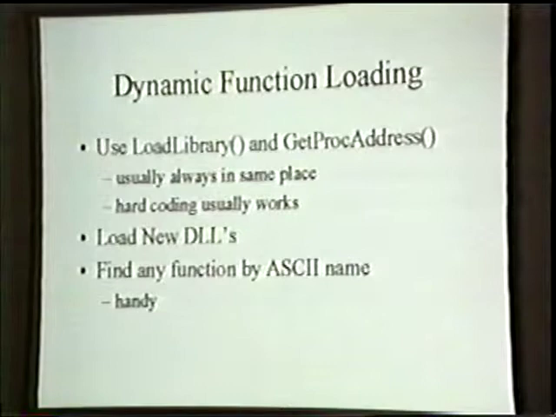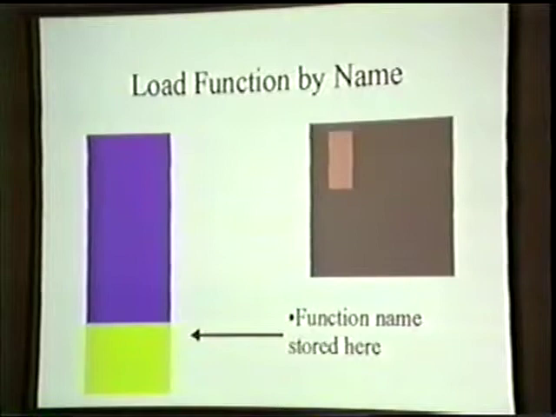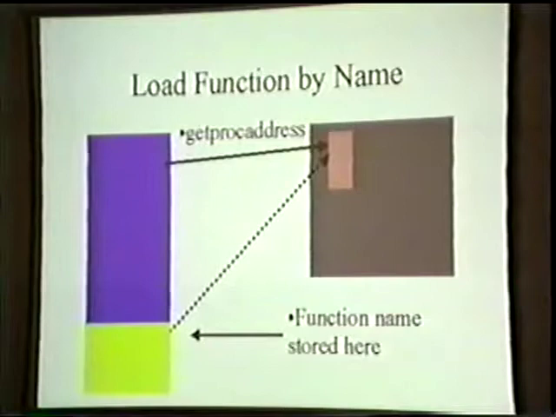There's plenty of DLLs on the system which do a lot for me. So I can store the function name down in the data portion. Let me find out what this slide is doing. Okay, GetProcAddress is already loaded, so I call it. And I pass it the name of the new DLL that I want, or excuse me, in this slide, we'll say the DLL is already loaded. This is slightly misleading. We'll say the DLL is not loaded, and it says load DLL by name at the top of that slide. Does everybody see that, load DLL by name? We're using LoadLibrary here. Pretend like GetProcAddress says LoadLibrary.